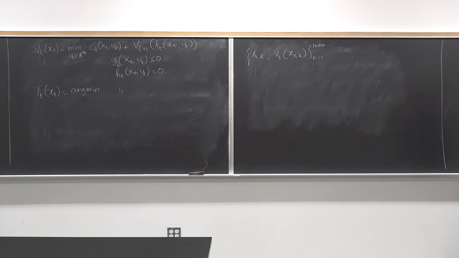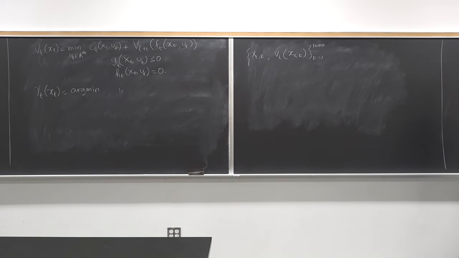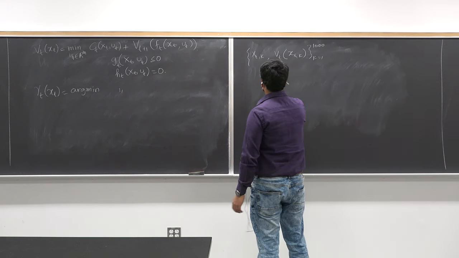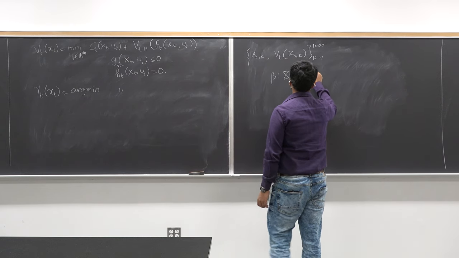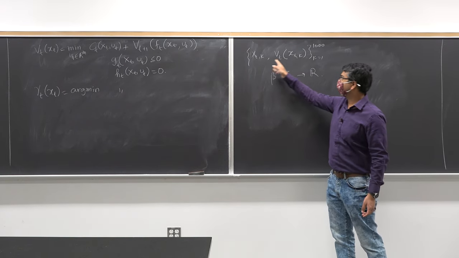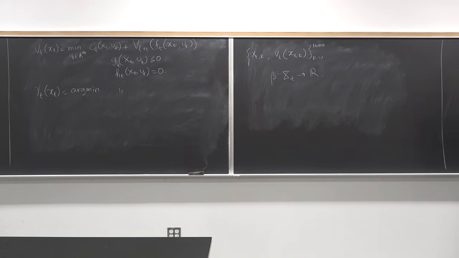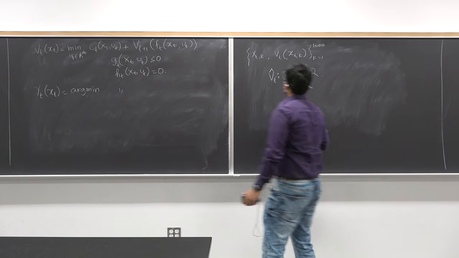Which field of science and mathematics studies coming up with a function f? Oh, f is already used. g is used, h is used. What should be a function? Beta. Have we used beta? No, we have not. Okay. So my question is, what field studies identifying a mapping x_t to R based on this data that you have? This is the input data, this is the output data for this function beta. Okay, I don't want to use beta. Let me use v hat t.